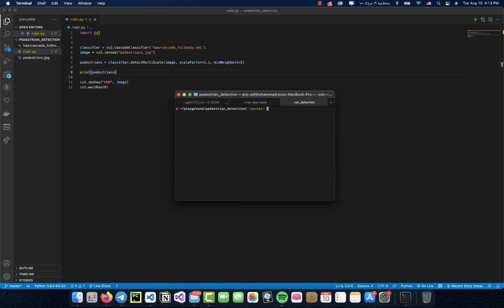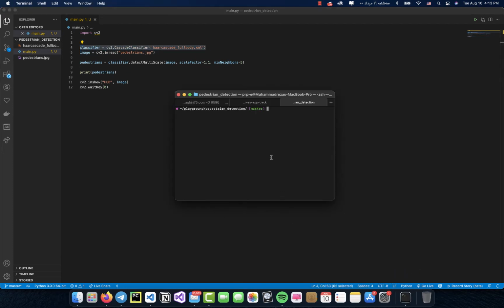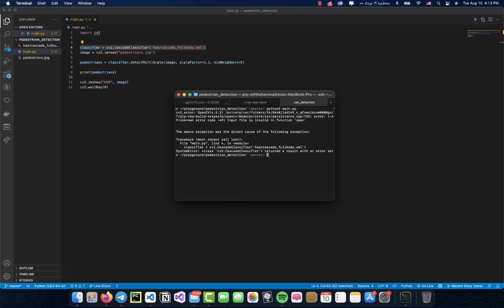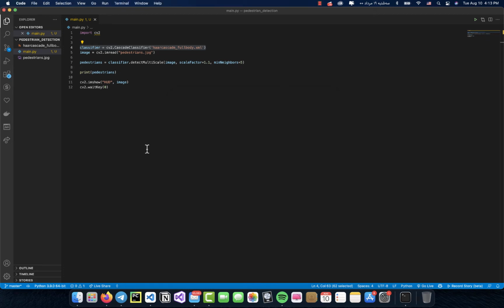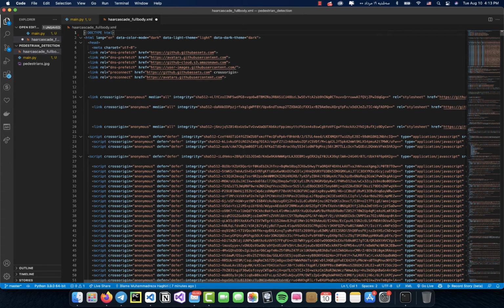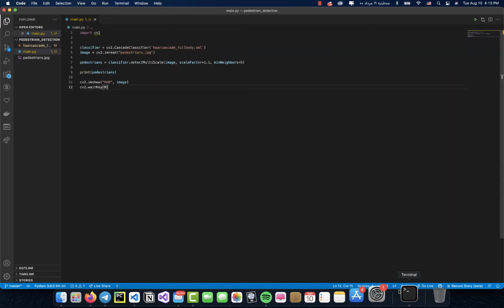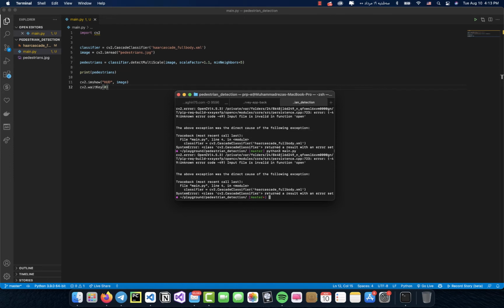Okay, again it returned an error. A little bit of googling doesn't really hurt, but I guess the problem is with my XML file. Again, please do not panic if you get these errors.